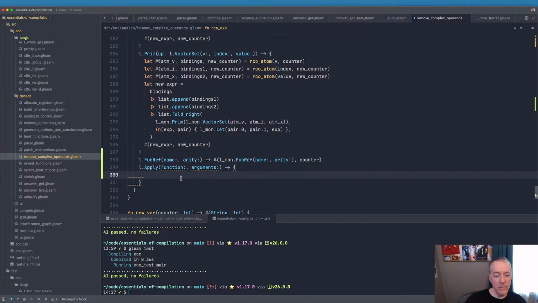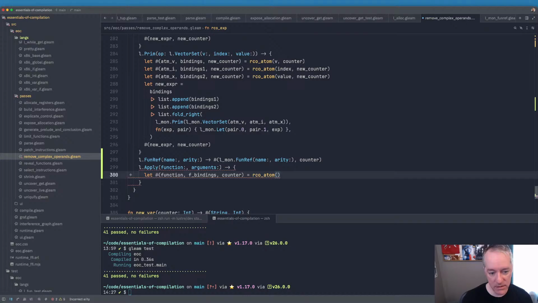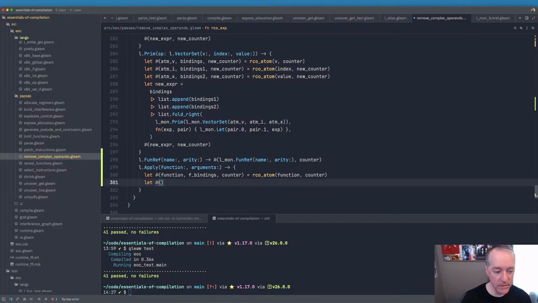right, so what we would do is something similar to what we did before. Counter. So we know that this has to be atomic. And then we're going to do counter A bindings.